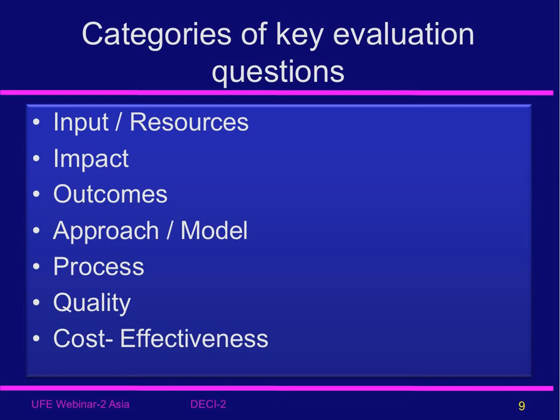Review each key evaluation question with the user and consider, what does the key question refer to? Is the key question about inputs and resources? We all know that if inputs and resources are not available in a timely way, the program will get affected. So questions in this category may include, how adequate is the quality of the resource materials? Or you could have questions that relate to the adequacy of staffing, or the type of clients being catered to, or is the needed technology in place and operational?